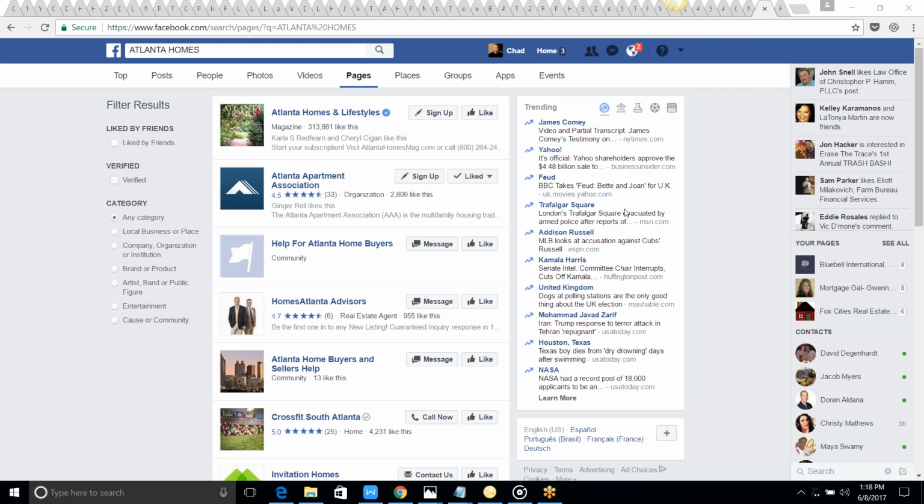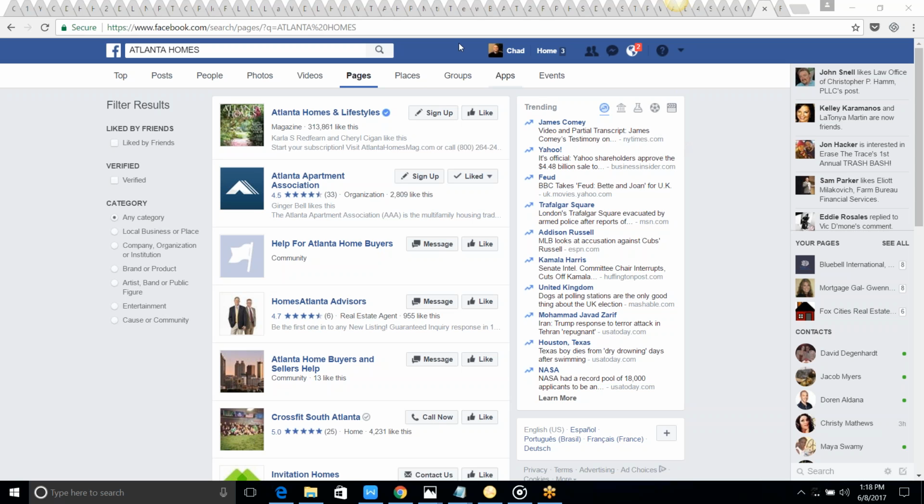Chad, will Facebook deny the page if someone else has the same business page? Yeah, they won't let you name it the exact same thing. There will have to be at least a subtle difference, right? And here's why: that becomes your URL, the web address of your new page. So you can't have two pages with the same URL.